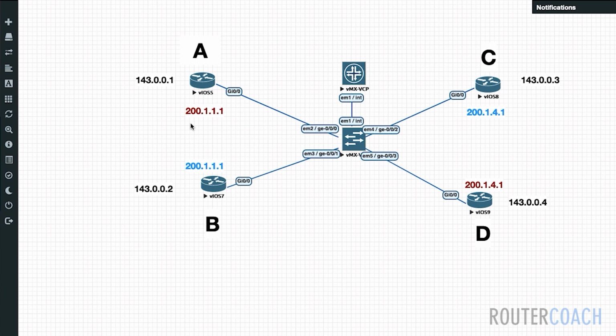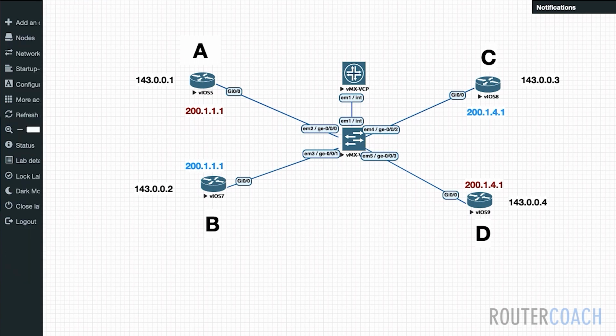Whereas router C will have the IP address of 200.1.4.1 and router D will have the same IP address. Routing instances makes this possible because as it separates the routing tables, each device can have duplicate IP addressing. But rather than just talking, let's jump onto the switch or the MX routing device, and have a look at that.